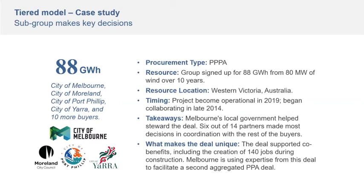Thank you. And the last example is with this tiered model, looking in from Melbourne, Australia, where 14 groups, including 4 city governments, got together on one renewable deal. They opted for a tiered model in order to allow participation of more buyers. While 14 members went in on this procurement, it was a smaller group of 6 that made core decisions and really led on the procurement, while they also had an advisory group and constant communication with the rest of the members. This procurement group also decided to codify their participation with an MOU and participant agreement when they issued their RFP. And you can learn a lot more, as Elisa already mentioned, in the published case study that the City of Melbourne has released.